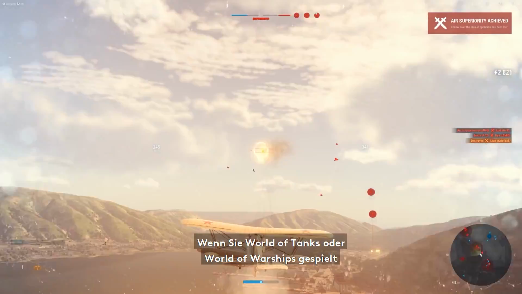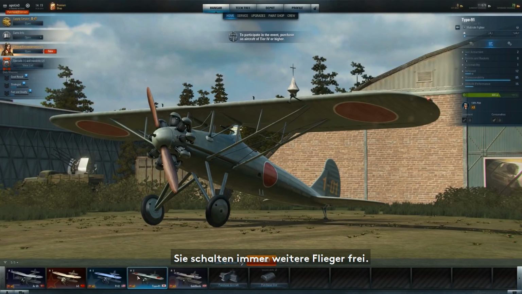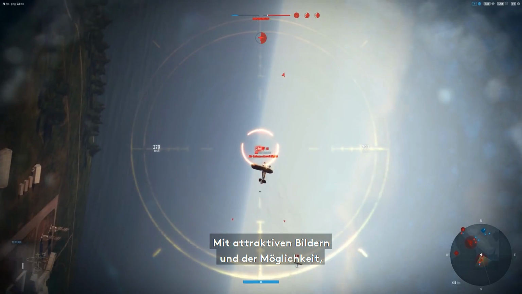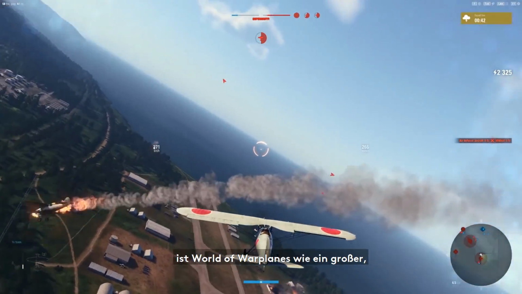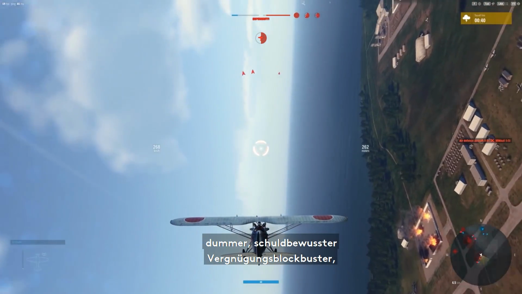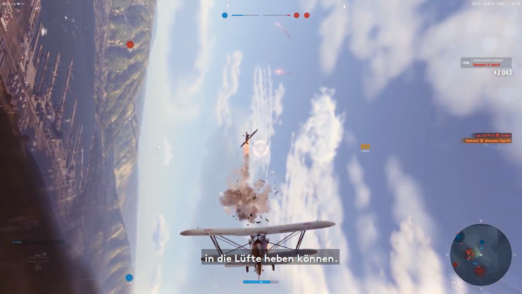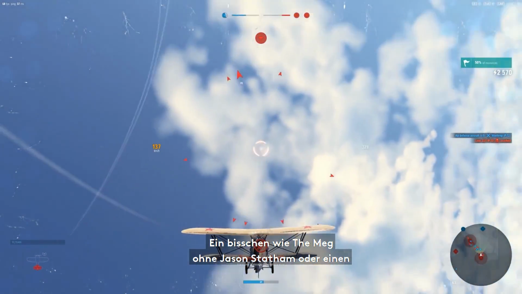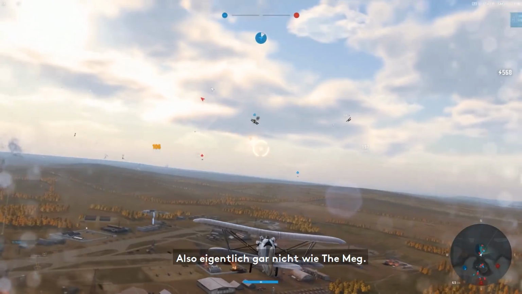If you've played World of Tanks or World of Warships, you know the drill as you progress through a series of tiers, unlocking more planes as you play. With handsome visuals and a chance to unplug your brain and forget your full takeoff routine, World of Warplanes is like a big, stupid, guilty pleasure blockbuster that lets you take your Flightstick to the skies for some explosive fun. A bit like the Meg without Jason Statham or a giant shark, and it's set in the sky. So nothing like the Meg at all then.